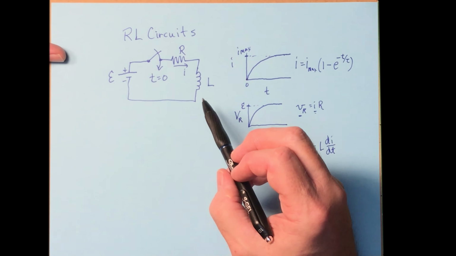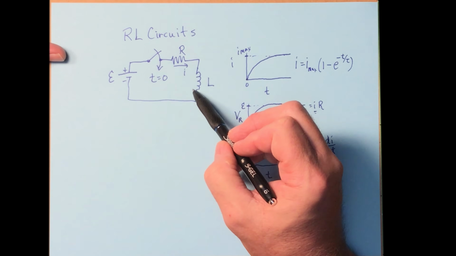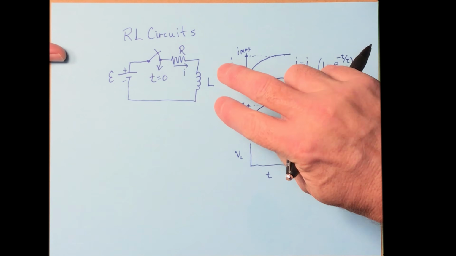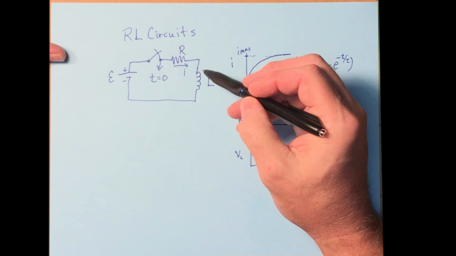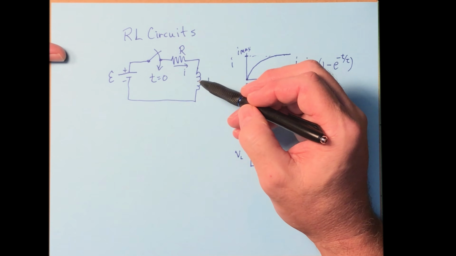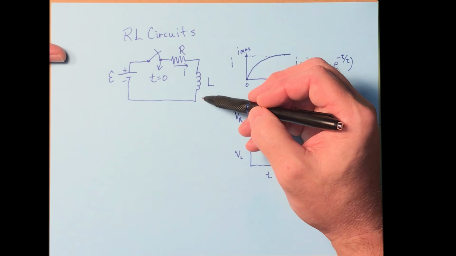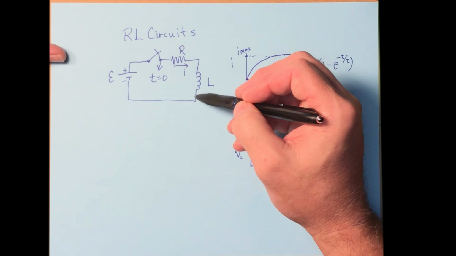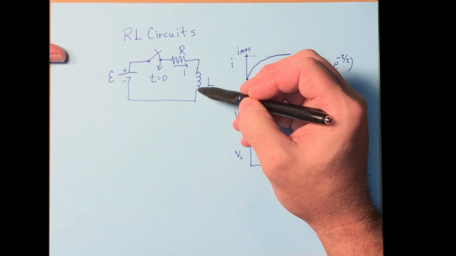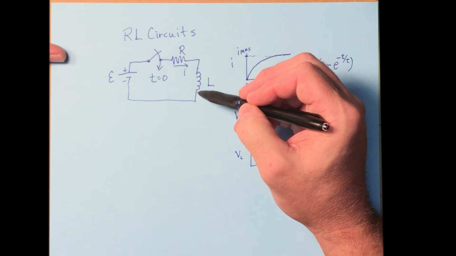Now, let's think that through. At the very beginning, this thing creates a back EMF, and that back EMF opposes the current coming through. So at the very beginning, if I were to put my voltmeter across this, I'm going to measure a large voltage, and that large voltage is the self-induced back EMF that's opposing the current. But over time, that voltage dies down, and the current comes through. After a long time, this behaves just like a piece of wire. In other words, this might as well not even be here after a long time.